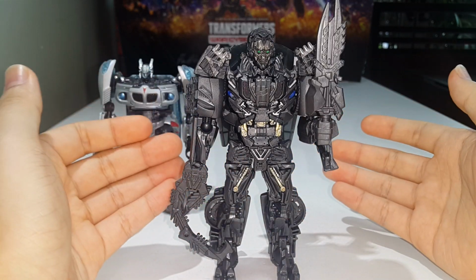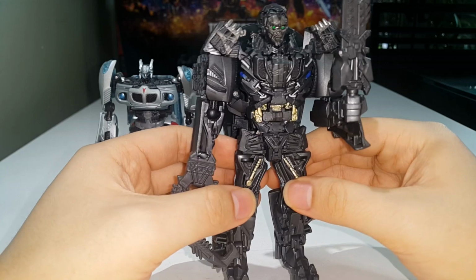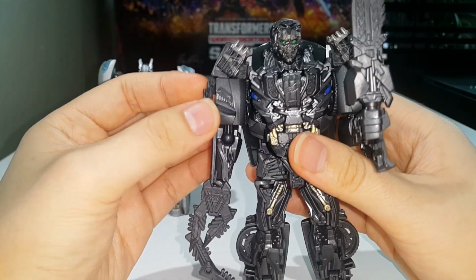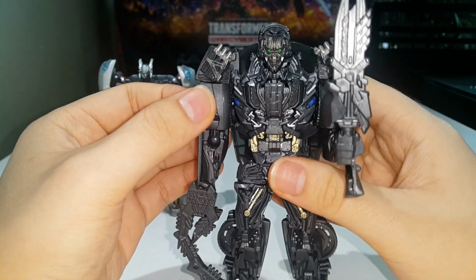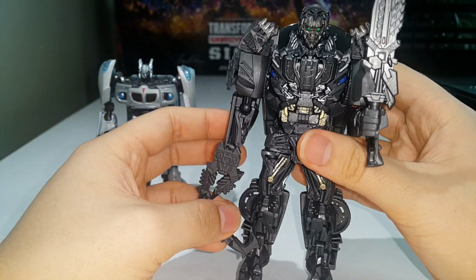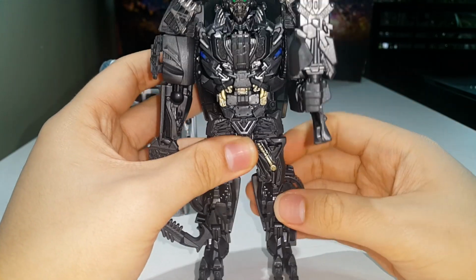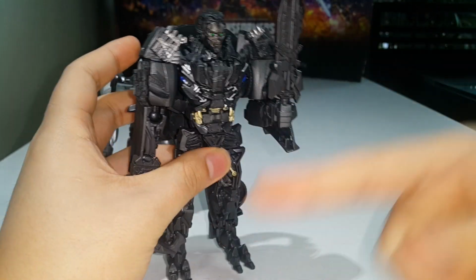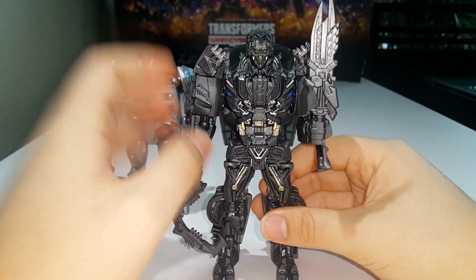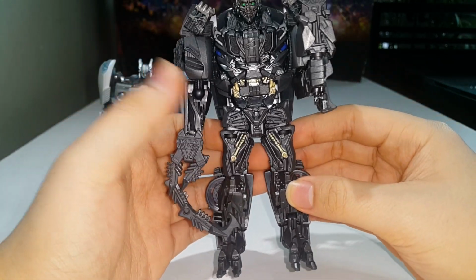So yeah, but he's a really cool figure, in my opinion. I think he looks gorgeous in robot mode. I think he looks really, really good, you know. Looks very screen accurate too, so yeah, really nice. Way better than the original Age of Extinction Deluxe. That original Deluxe was not that great. I mean, it was a decent figure for what it is, but this one pulls off the look way, way better. And also, they made him a little bit taller. I do quite like it. He's not that fat. He's not that short.